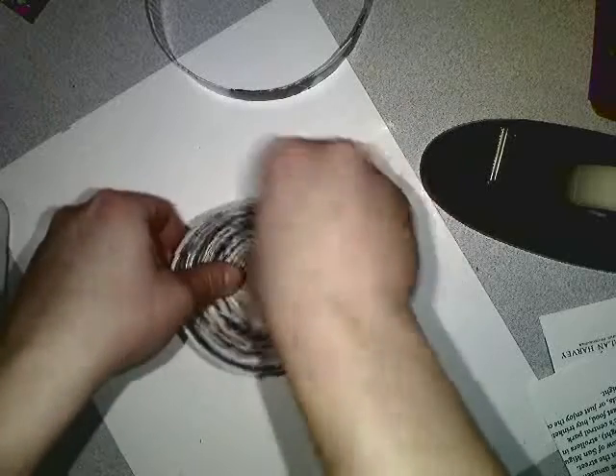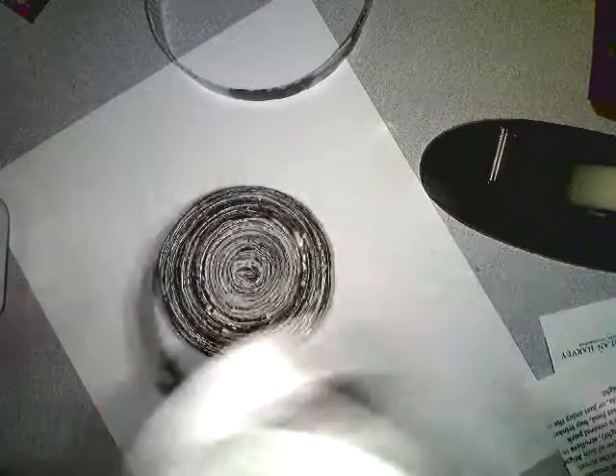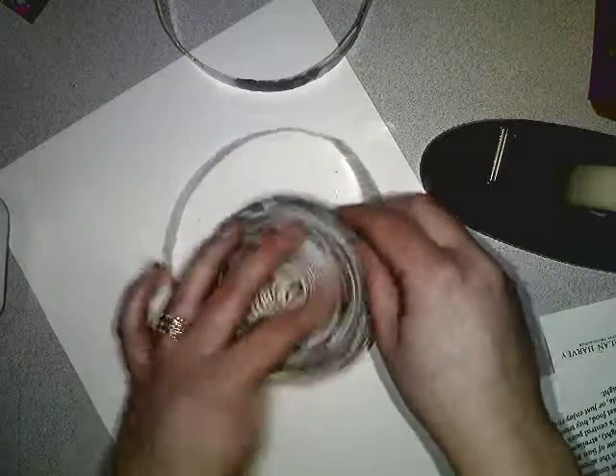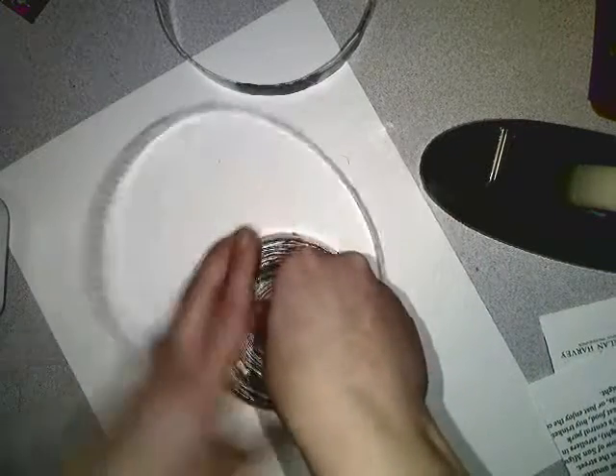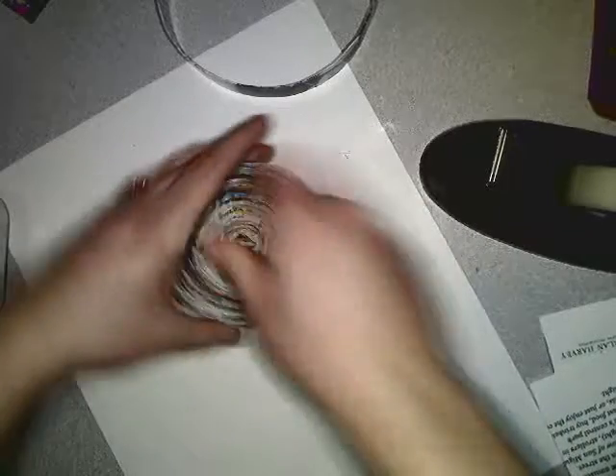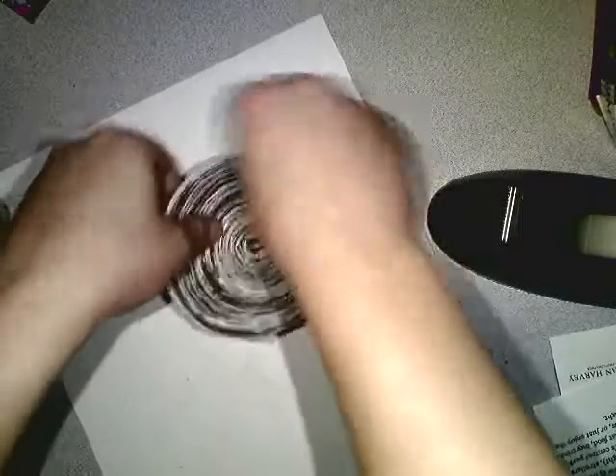Then we start to lift the edges. If your papers are uneven they're going to slip off of each other and it might come apart. If that happens, just take the tape off at the end — you might lose your last paper — then you unwind it and rewind it back up tightly. The nicer your folds are and the better you apply your tape, the less likely those problems will happen. It's not very challenging; it's really just building your fine motor skills and dexterity. I rotate it like I'm pretending to throw on the wheel and it starts to grow — this is what exposes your colors.